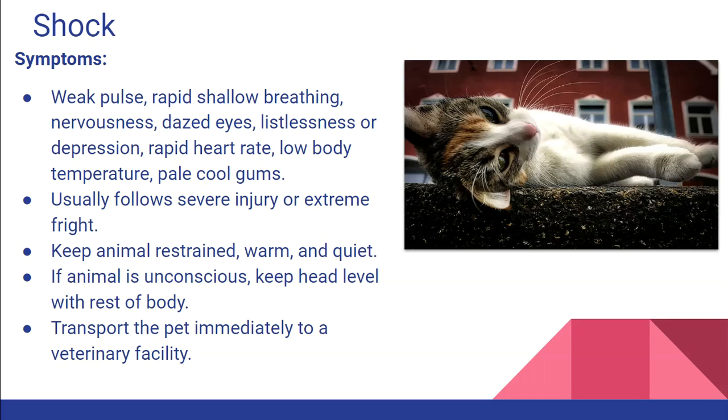The thing about animals that are in shock and trying to die, the more you mess with them, you can actually take them over the edge. So don't try to do too much at home, because even in our facility, you've got to do minimal at first. Just try to get them warmed up. Even trying to set a catheter or take an x-ray, they'll die because they're barely hanging on, and then you mess with them a little bit and they go the rest of the way. So don't try to do too much to them, because you might take them over the edge just trying to be helpful.